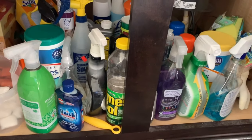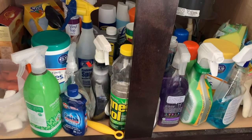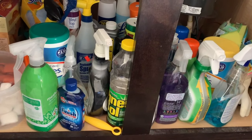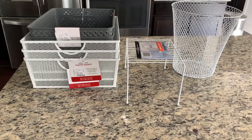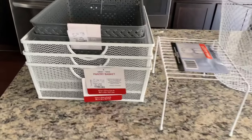So what I'm gonna do is pull everything out of here and weed through what I want to keep versus what I want to get rid of. And then try to come up with some type of organization system for this space. Here are the bins and baskets I plan to use to store and organize all of my cleaning supplies.